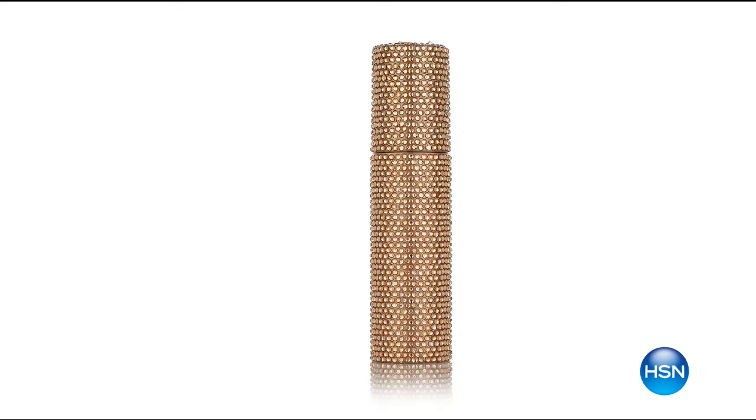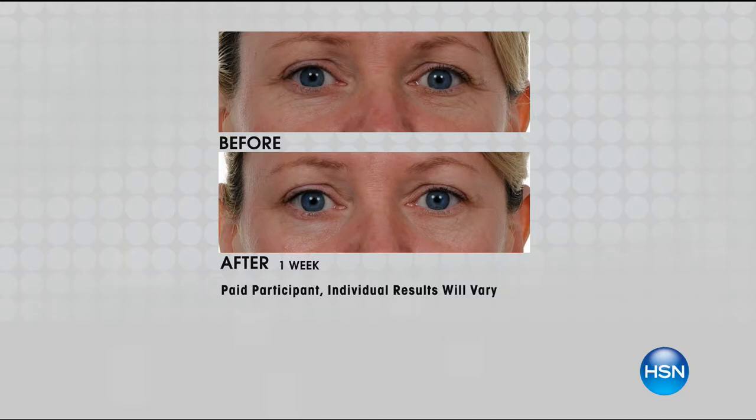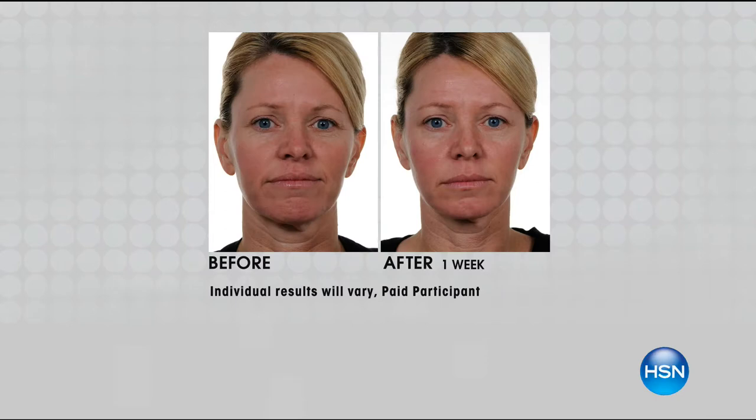It's the Pry Caviar Serum in special edition packaging - that luxurious serum for your fine lines and wrinkles. Take a look at the before and after - you can see up close the lines and wrinkles, and in the after how much they've diminished after only seven days, just one week. That's coming up. Our next item is in our beauty category, and I think it may actually be our best reviewed beauty item in the history of HSN.